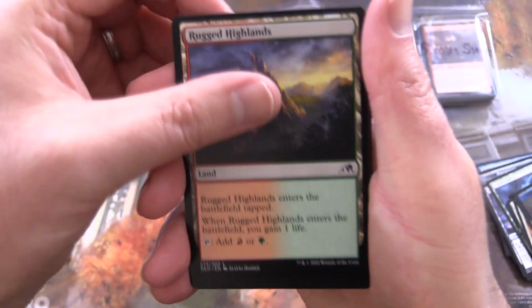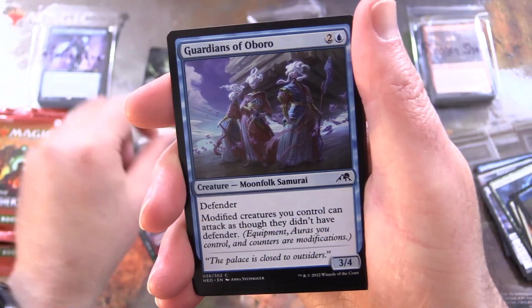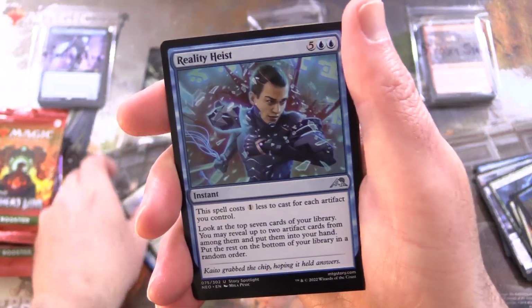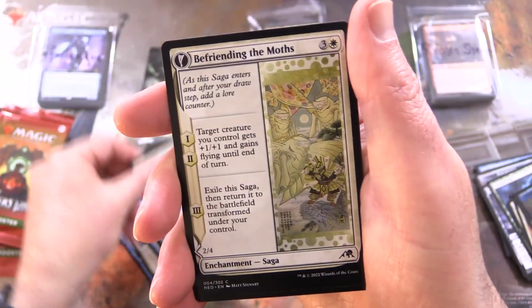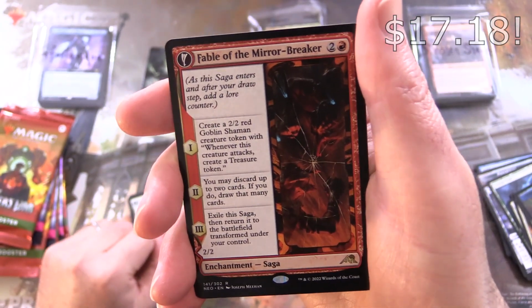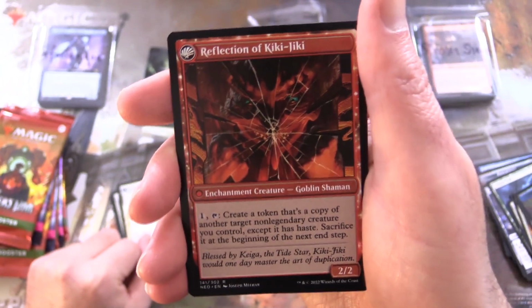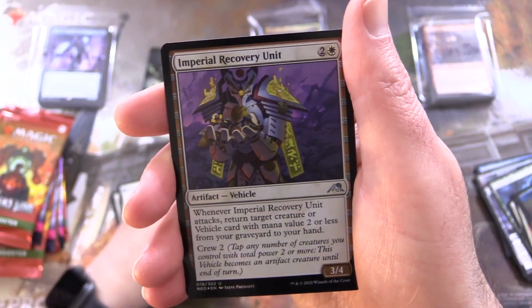We've got a Rugged Highlands, Fang of Shigeki, Aki Ronin, Goblins, Samurai, Guardians of Obero, Futurist Sentinel, Kitsune Ace, Reality Heist, High Speed Hoverbike, Born to Drive, Befriending the Moths, and Fable of the Mirror Breaker. Nice pull. And this flips around. You know what's coming, don't you? Reflection of Kiki-Jiki, Goblin Shaman. Yes, loving the goblins. He deserves the sleeve for sure.